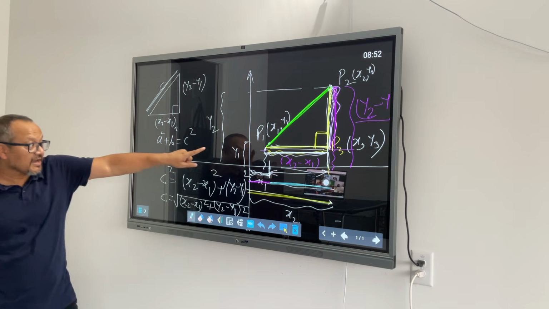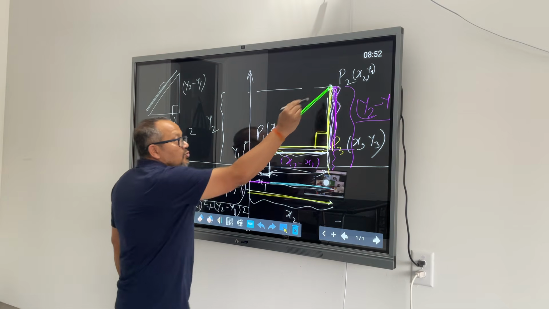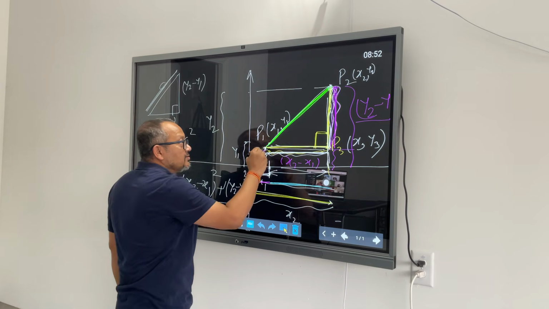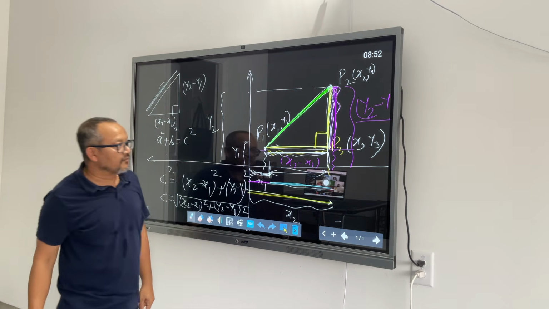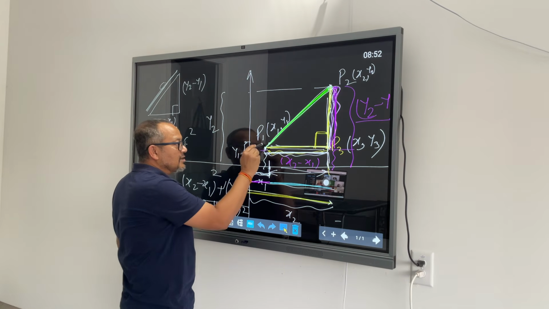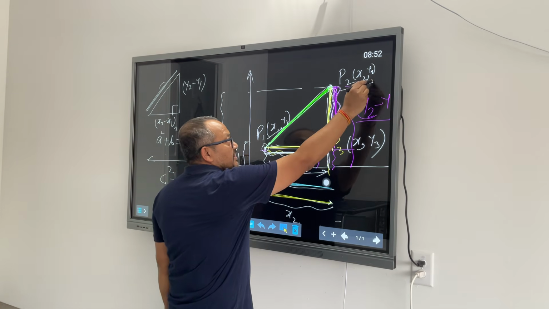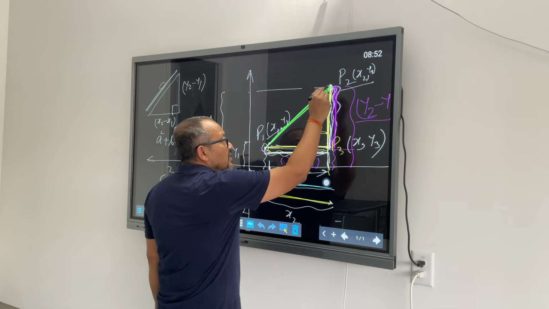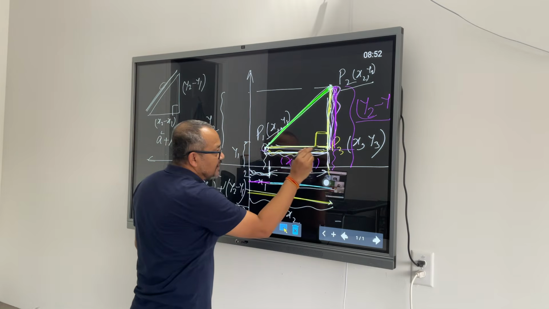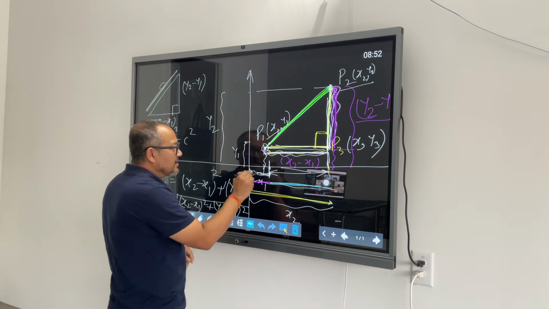So I said, if you're talking about the coordinate plane, if you have any 2 points in the coordinate plane, how do you find out the distance? How do you find the distance? We are just trying to figure out, if I have any point in the coordinate plane, it has x and y coordinates. This point also has x and y coordinates. What is the distance between the 2 points along the x-axis and the y-axis? That's why we did all that thing to relate.